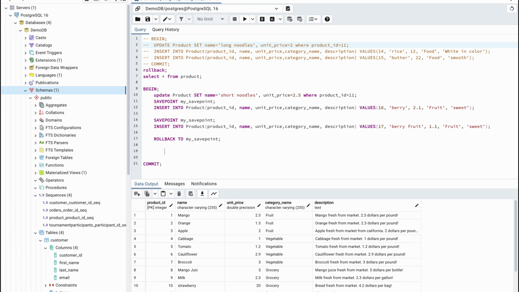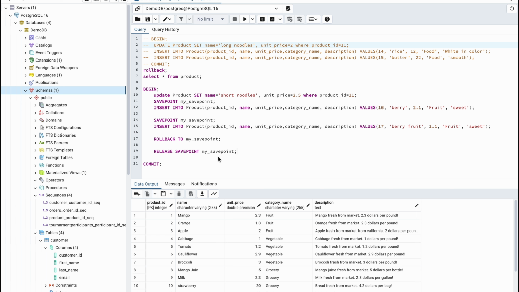And we can also release a save point. So let's say after a rollback, I'll just do release save point my_save_point.